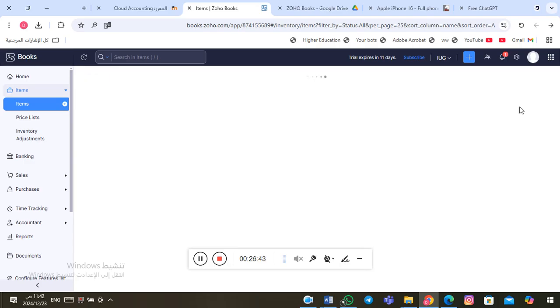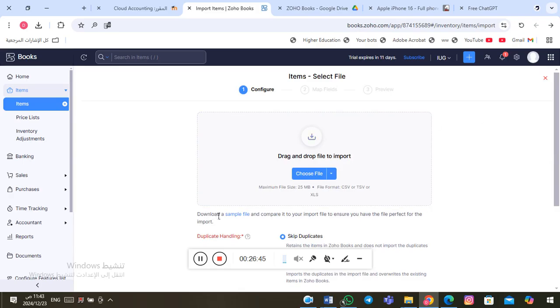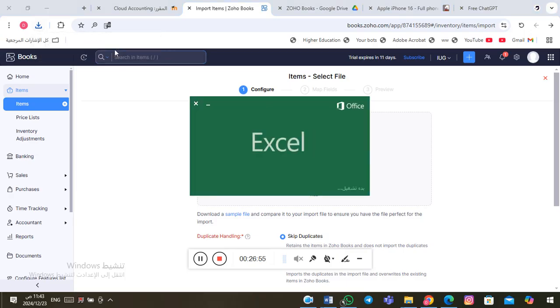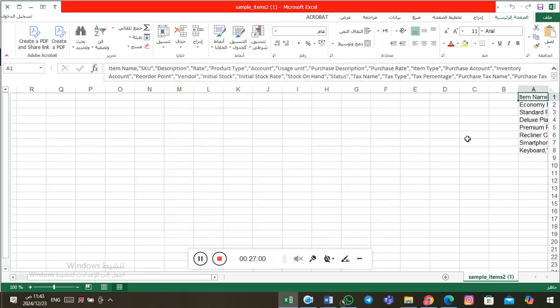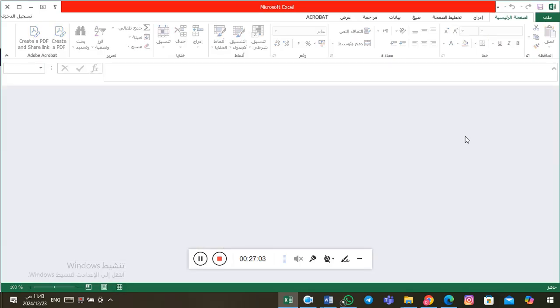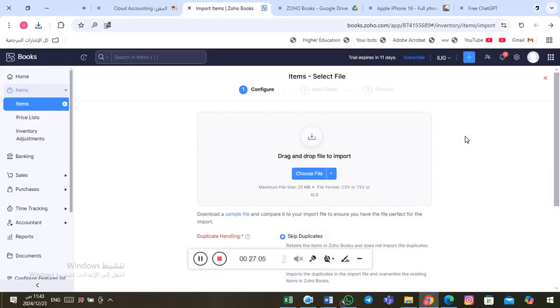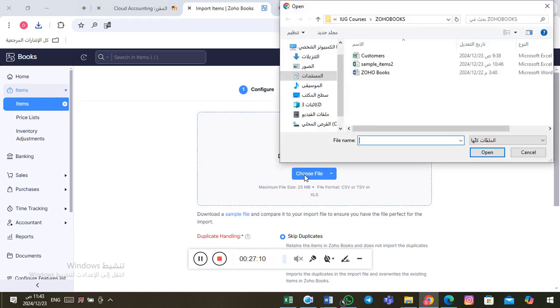We can click import, choose import, and after that click the sample file, and when we open the sample file we will enter the details related to our items in this file and save. After that we will return back to ZOHO Books and choose this file and complete the other procedures and follow the regulations from ZOHO.